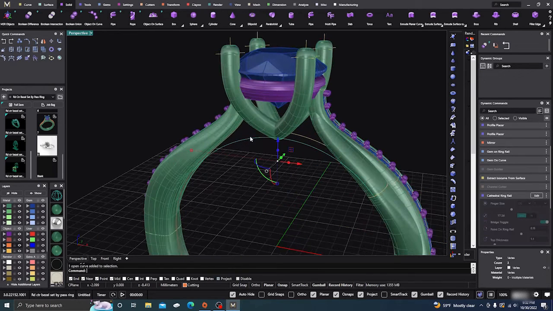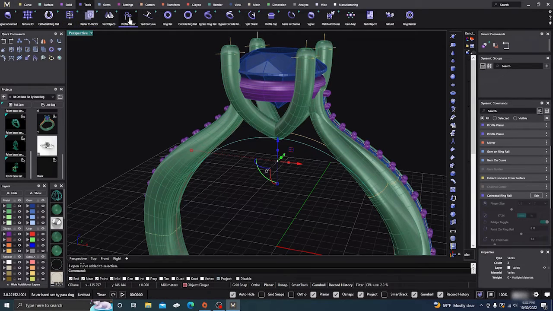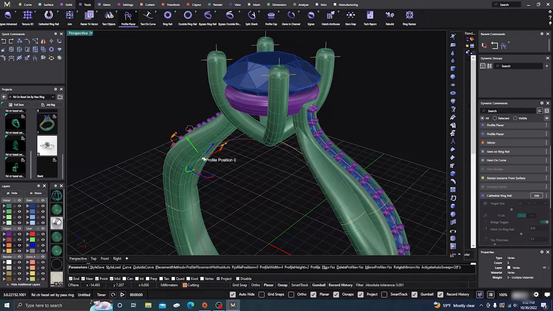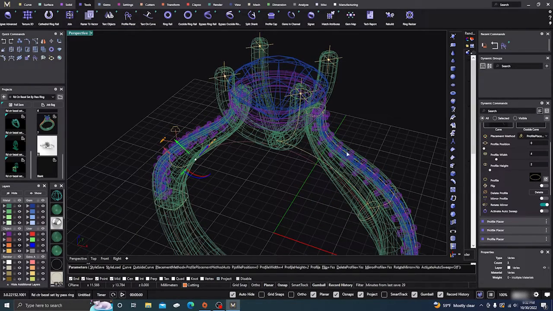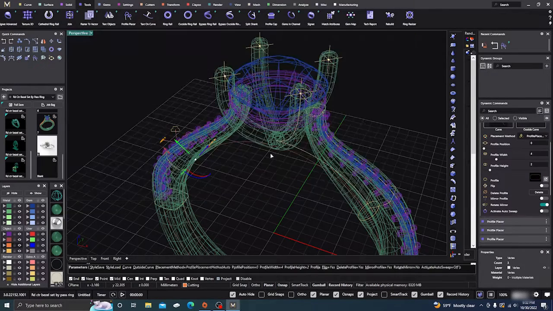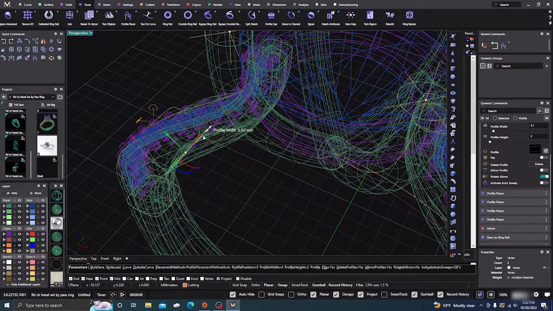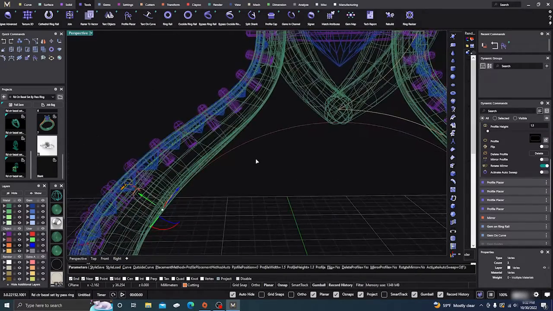across the center here. Go to our tools, profile placer, and we want a little profile coming through the center there, and hit select. Bring it in about a 1.5 and bring it down maybe around a 1.3. That should be fine.